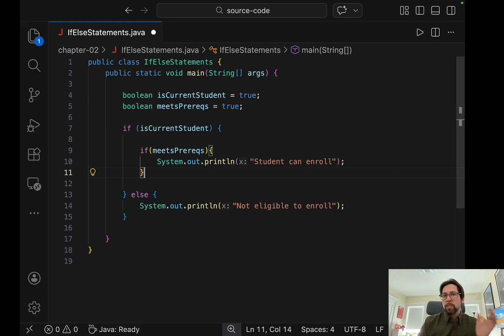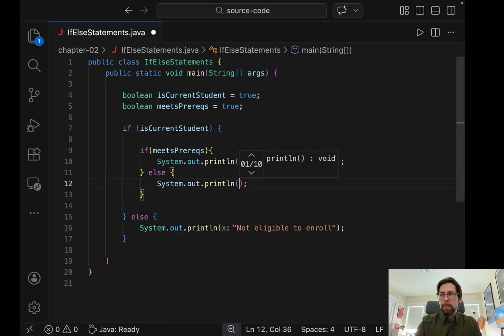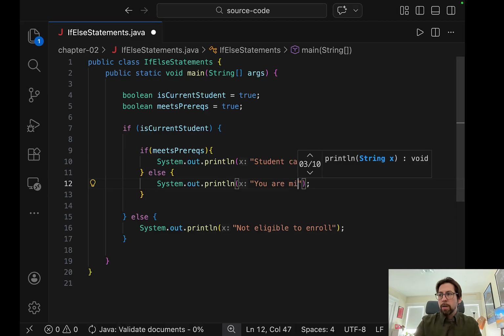However, since this is a totally independent if statement within an if statement, we can also address the false condition. And it's a very specific false condition. So we can say just else, and we can print a message that says, you are missing prereqs.